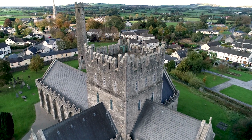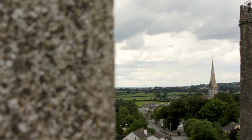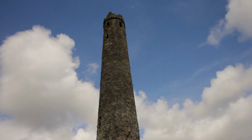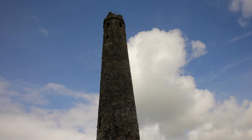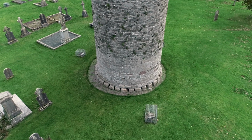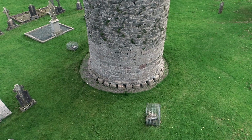The round tower of Kildare is striking. Technically, I suppose if it had its original conical top, it would be the tallest round tower in Ireland. It's 108 feet high. It's certainly the tallest that you can climb today. When you're looking at the round tower, you notice immediately 2 types of stone. There's a firm granite base, and from, I suppose, 12 or so feet upwards, you have a limestone, which would have been sourced locally. The granite would have had to come from Wicklow. The limestone, it's assumed, came from the quarries near Recounting.